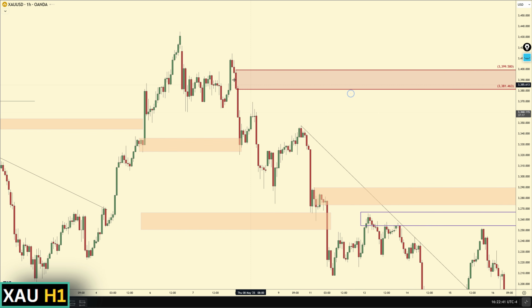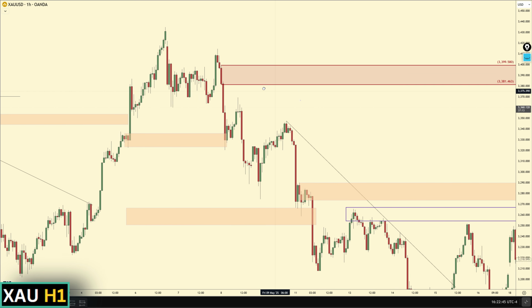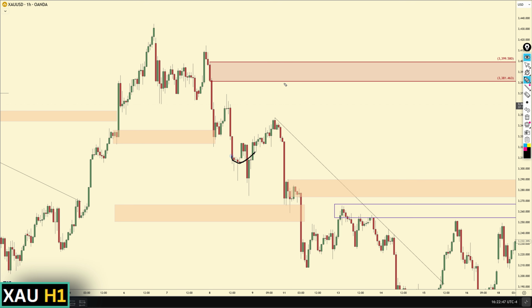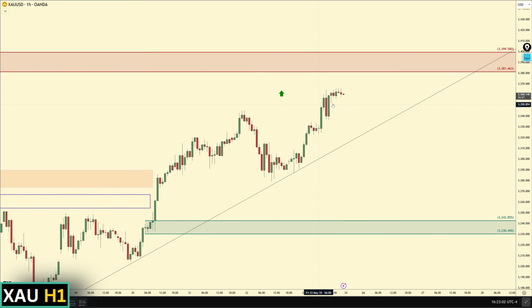We also have a 1-hour supply from back here. This supply was created back at the start of May, and I actually would have loved a pullback up to this supply for a potential counter trend setup at 33.81, but we just didn't get it, right? We barely pulled back into it. It is a little hidden area of supply. It's been so long since the supply was created. I'm not giving it much weight. Maybe we could see a small move off of it.